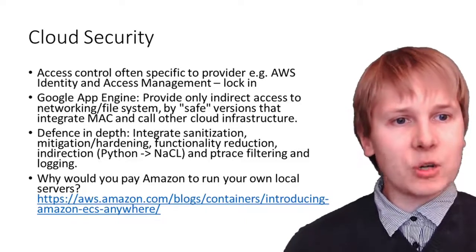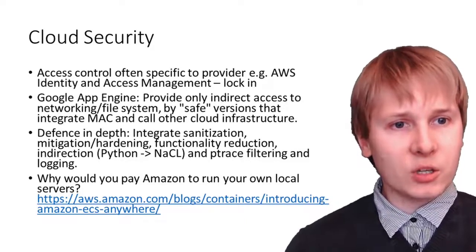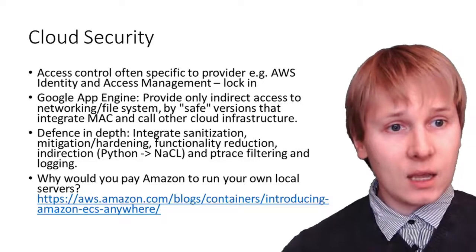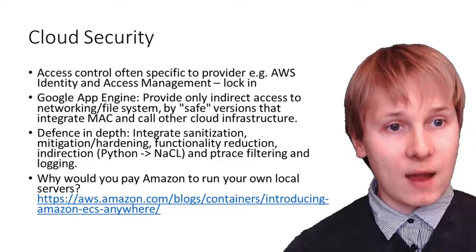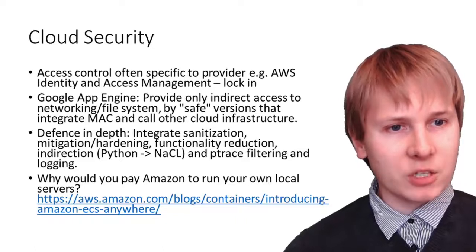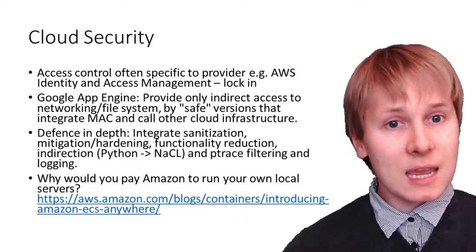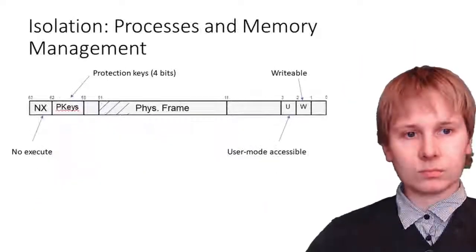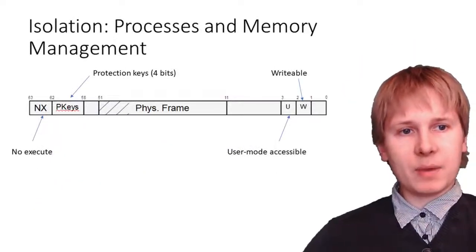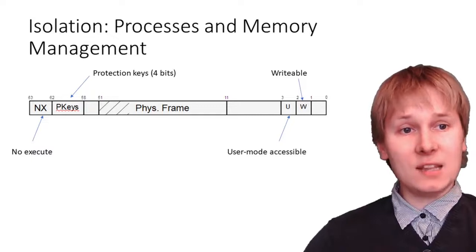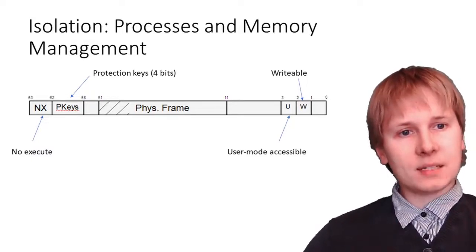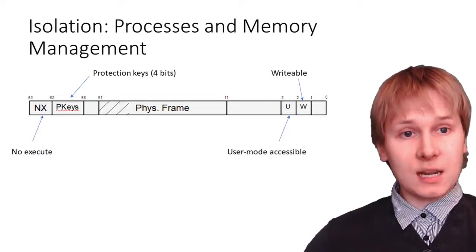And the answer is you're paying for their elaborate security defense mechanisms and all of the infrastructure around that. It's far easier to get them to provide it than to worry about this yourself in many circumstances, even despite the lock-in issues. Now, isolation appears at many different levels in the operating system software stack, and it depends on the threat model as to how much isolation you'll need.